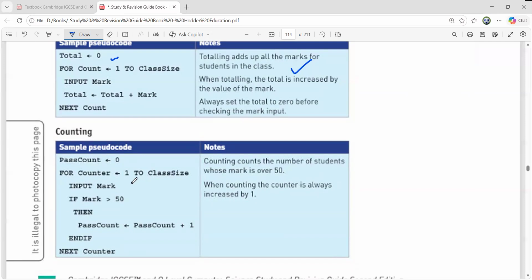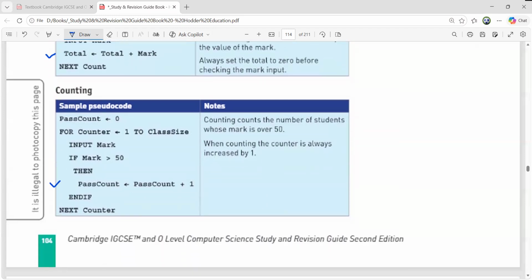So that is why I only need to initialize one variable with 0 again. Again, a loop, input taken inside the loop, condition checked. If mark is greater than 50, then pass count equals pass count plus 1. So see the use of plus 1. This line is indicating that it is your counting, and this line is indicating it is your totaling. So if anyone asks you to explain totaling or counting by a given example, you can simply mention these, and use of the appropriate variable names and identifiers will definitely give you an edge over the others.